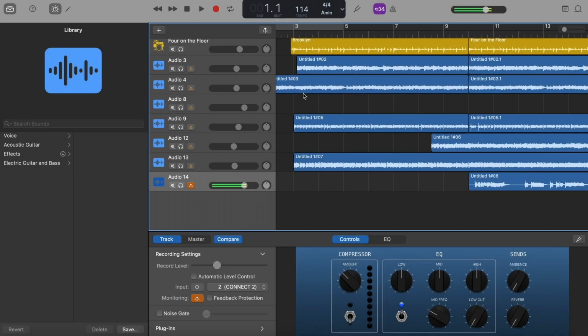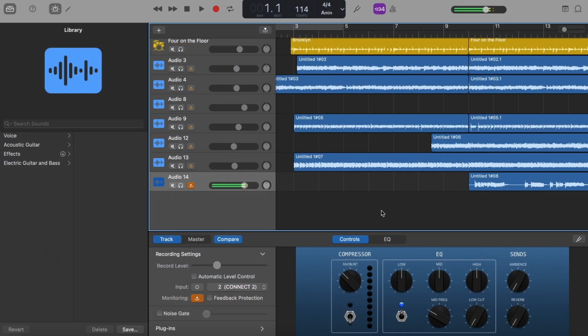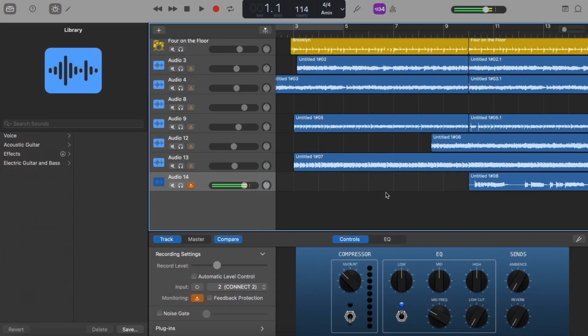It then puts that into some kind of computer brain and then translates that into the instrument. So whether it's a grand piano or an organ or a bass guitar or even a brass section, it works all this out itself and then produces the sound, which is pretty cool.